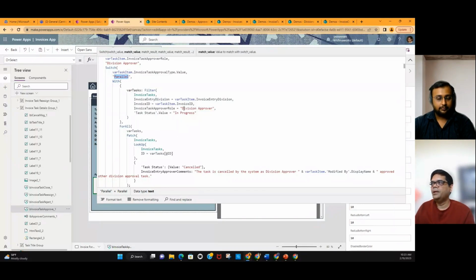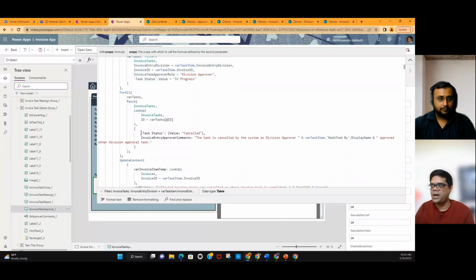In the parallel, I'm finding out whether there are any tasks waiting at division approver level and in progress. I'm marking those tasks as cancelled, and also updating the comments field for those tasks, saying this task is cancelled by the system as a division approver, because some other approver already approved the other task, so you don't have to work on that.